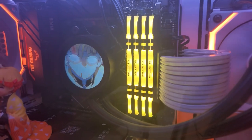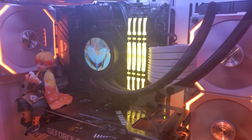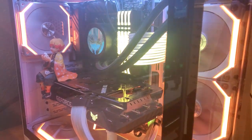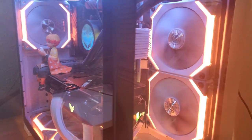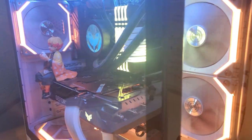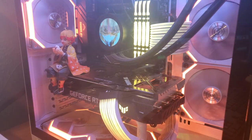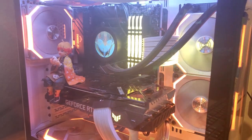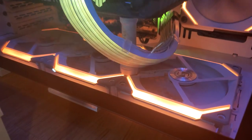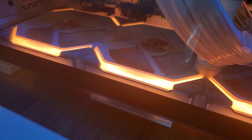It can do a bunch of different colors and variations, but I just have it set for yellow because I realize that a lot of the color is not picked up very well with my camera. I don't know why. Let me just tell you, the camera doesn't do this any justice. It's beautiful when you see it in person, but on here the colors are so bright, they get kind of blown out. And when I try to lower the colors, it just doesn't look right.